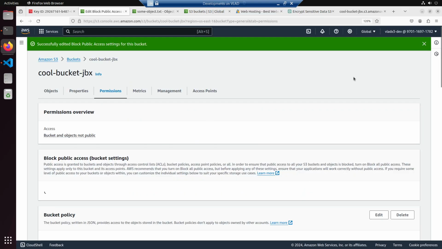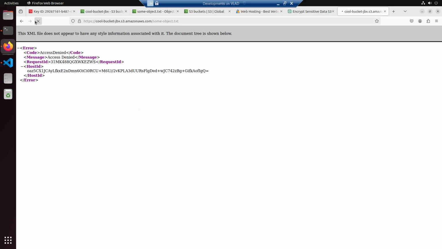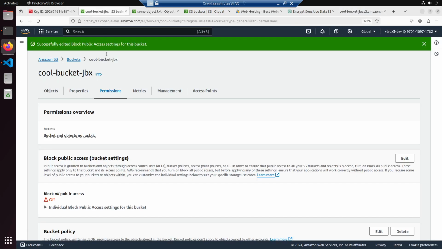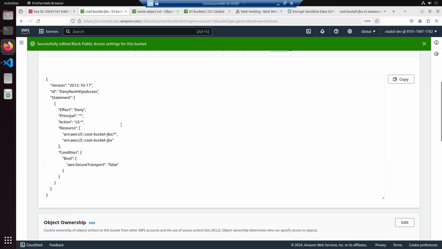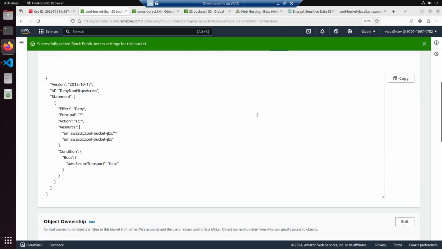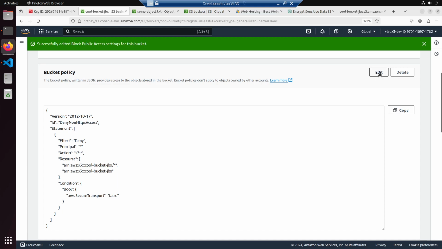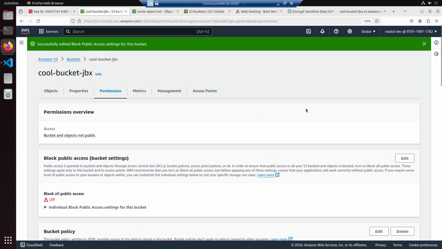Confirm. Okay, should be able to view this. Still access denied. Why is it still access denied? Bucket and object not public.